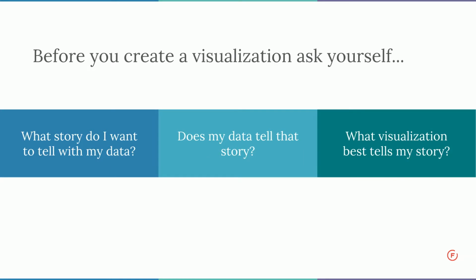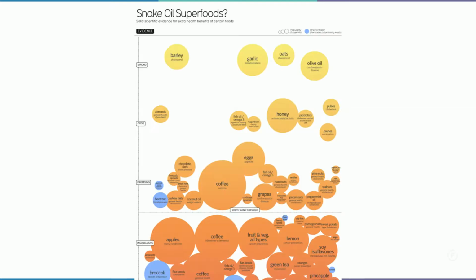So it's really good to think about the whole point of this: you're trying to tell a story with your data and make sure that your visualization tells the best story for that. This is one really good example, also by the person whose quote we just read. It was a visualization termed a balloon race. What it's trying to show is there's a ton of people out there talking about all kinds of wonderful foods they've eaten, and they swear that they cure cancer and things like that.